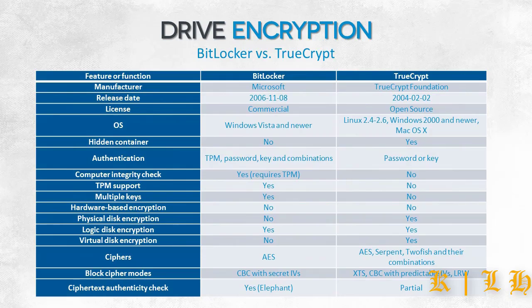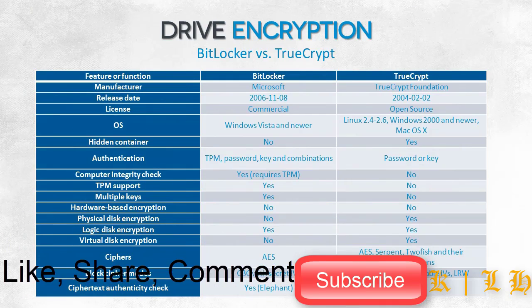Elephant is an original solution in BitLocker to check the authenticity by diffusing bits. TrueCrypt partly verifies the authenticity such that a change in one bit of plain text causes a change of more than one bit in the ciphertext. Knowing how BitLocker works, let's consider what we should not do, so that after disk encryption, the data saved on the disk would actually be secure.